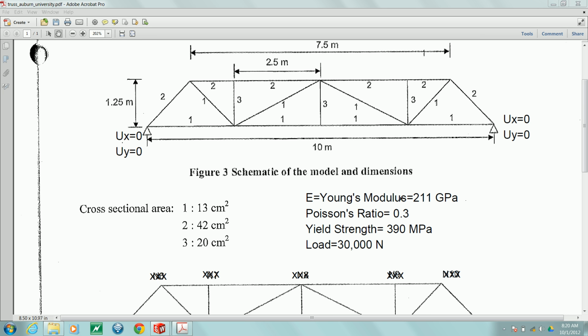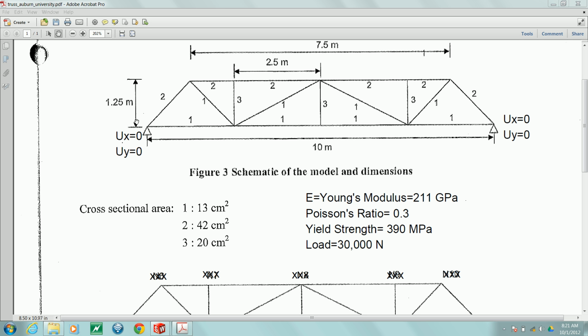Today I'd like to show you how to use SolidWorks to solve a simple truss problem. As you'll recall, trusses are made of members that are only loaded at the endpoints of the members and can only carry axial loads. That's to say there will be no bending stress and no shear stress in the truss members.